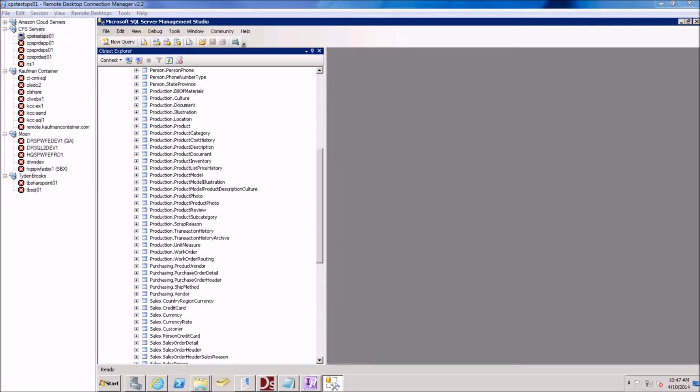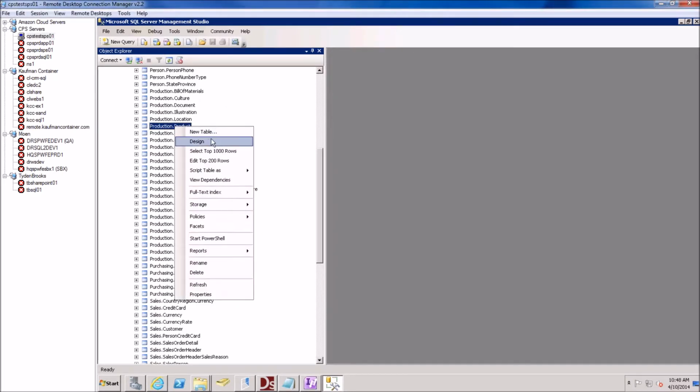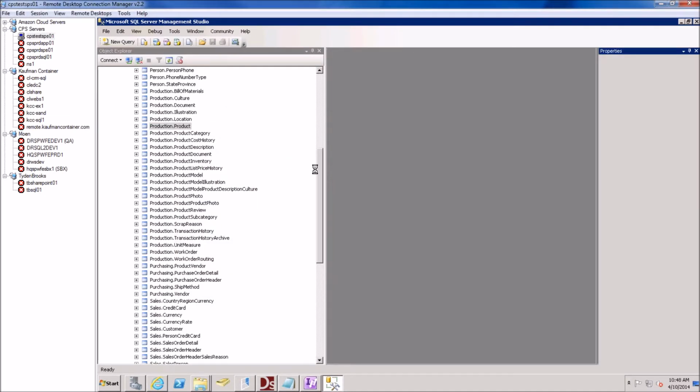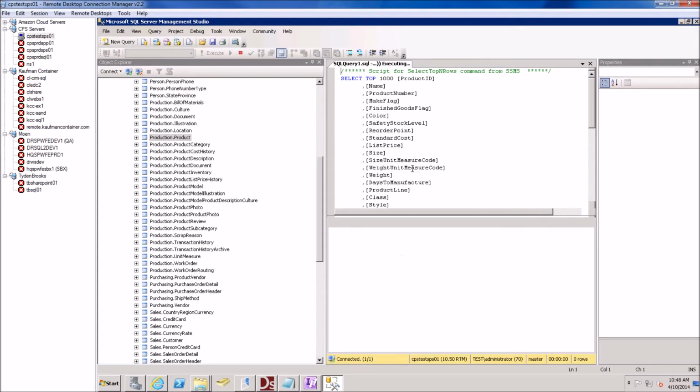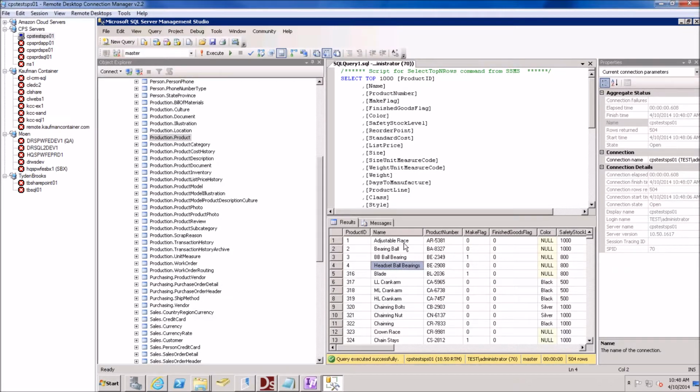The one we're going to be looking at today is a table called Production Product. If I select top 1,000 rows, we can see there is information around products. AdventureWorks is just a test Microsoft database. They have product numbers, finished goods flag, all kinds of information, color and safety stock. All that is in this database here.